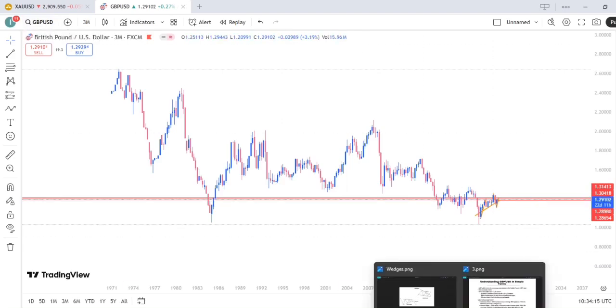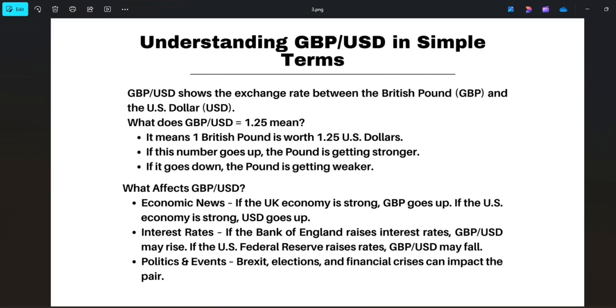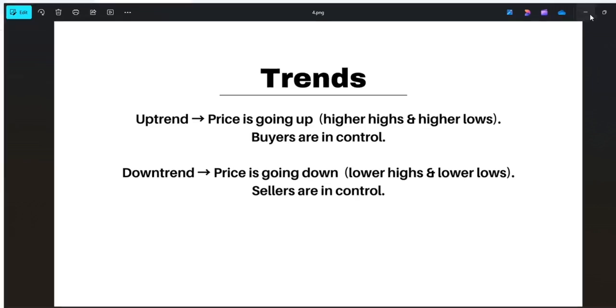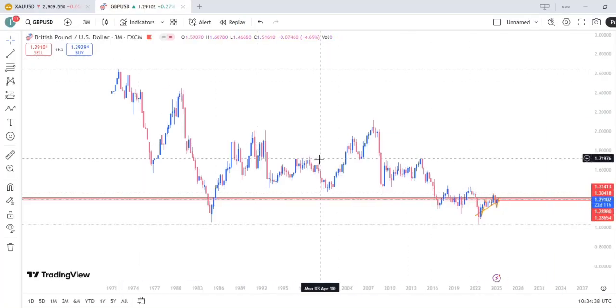Now, what else do you want to have in mind? When we are trading, we'll be looking at our trends. Now is the price action strategy. Okay, so our trends, we have the uptrend and the downtrend. If it's in an uptrend, it tells you that the price is going up, and if it's in a downtrend, it tells you that price is going down. So the first thing we want to do is analyze and identify our trend in the market.